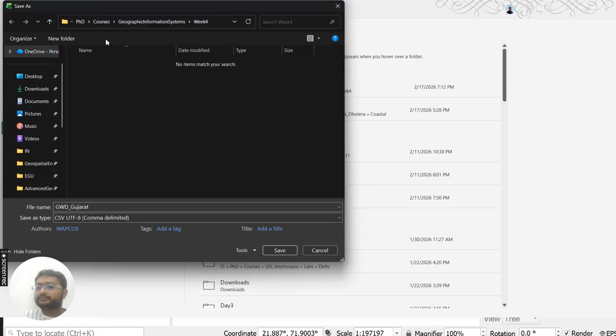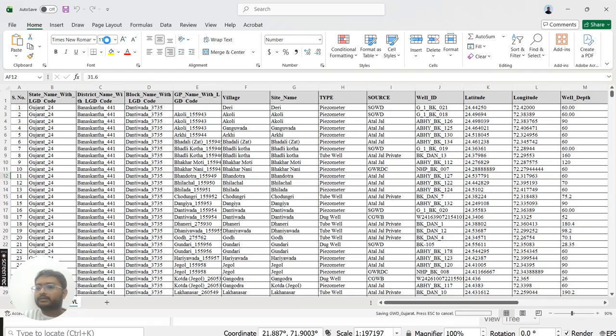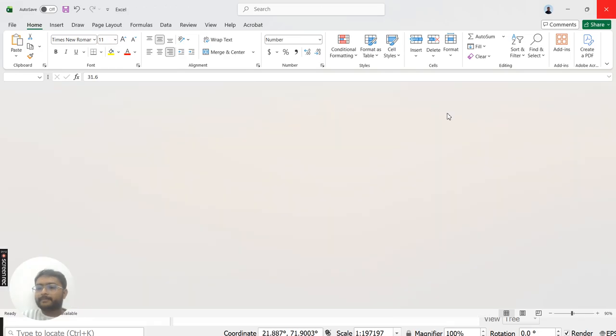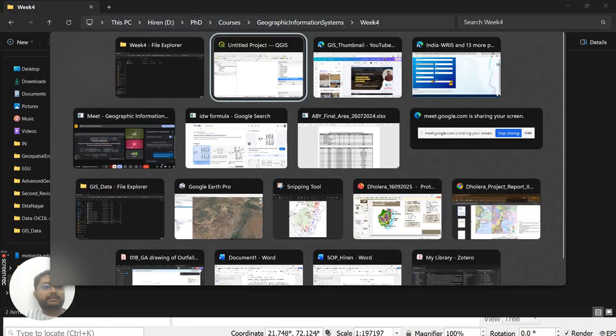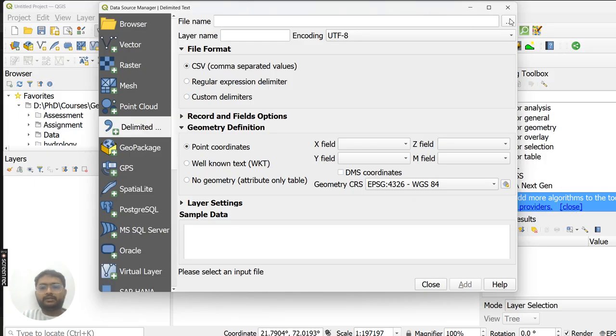Okay, now my file is a CSV file. Now I can go to QGIS and open that file.